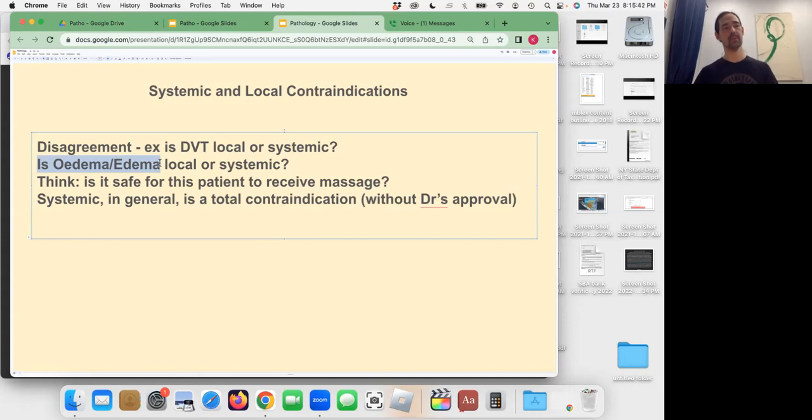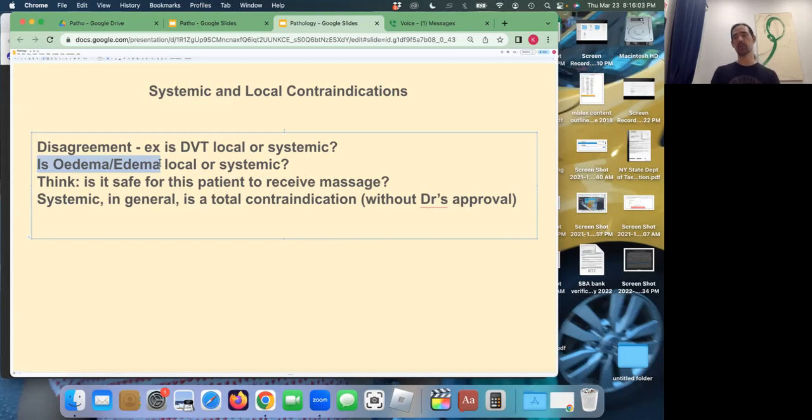Well, edema is usually due to the faulty valve structure or the weakening valve structure of the veins. So the veins are the ones that pull blood out of the legs and return it to the heart. Arteries take it away from the heart, veins take the blood towards the heart. And over time, and in some circumstances, like if someone is overweight or if someone has high blood pressure, the structure of the veins can start to break down, as well as the structure of the arteries. And a consequence of that is the pooling of blood and then the pooling of fluid in the lower extremities, because blood has weight and it tends to sink, right?